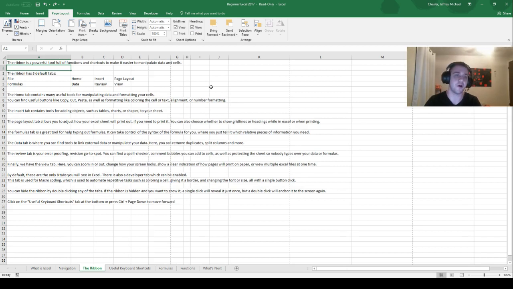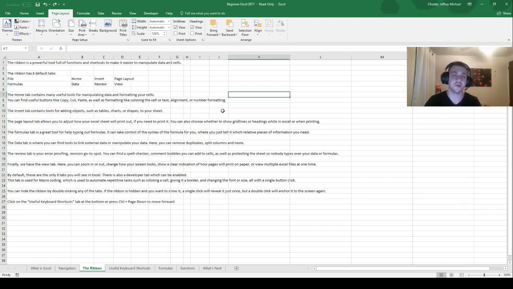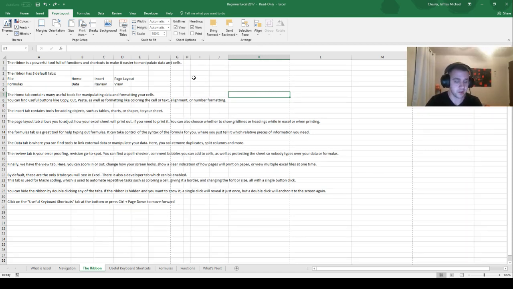So by default, it's off. So if you go to print, they're not going to be able to see the ABCD across the top or the 1, 2, 3, 4 across the left. But if you do want them to be able to see those when you print it, you would check print. Same thing for the grid lines. If you want the grid lines to show when you print, you would check this. If you don't want to see the grid lines while you're working on the computer, you can uncheck it, and that'll just get rid of all of your grid lines while you're working on the computer.